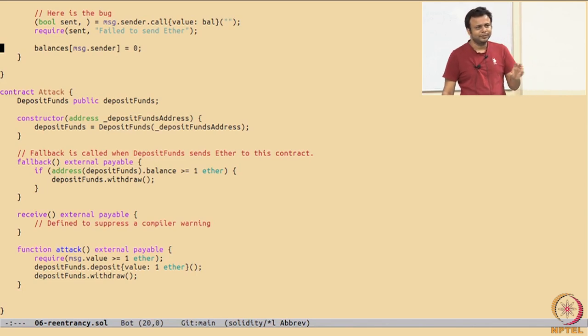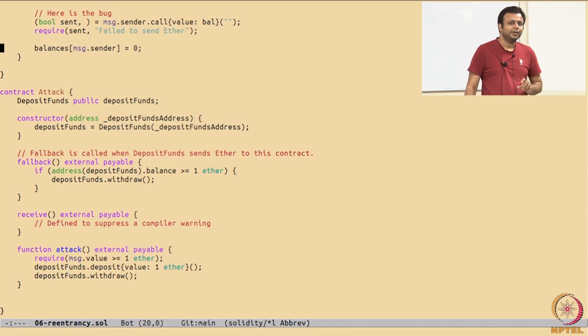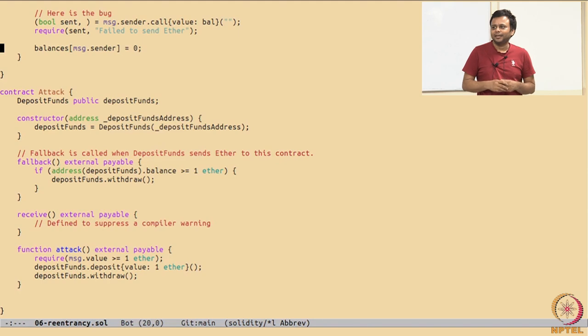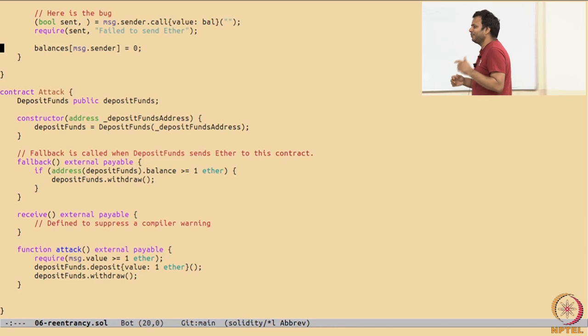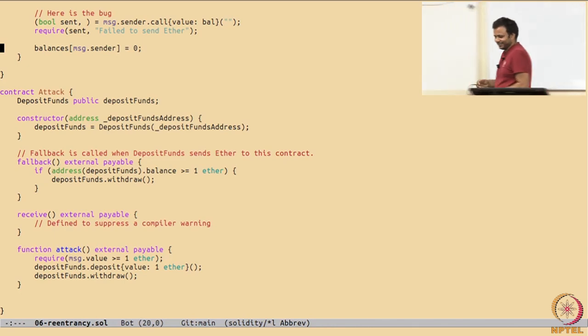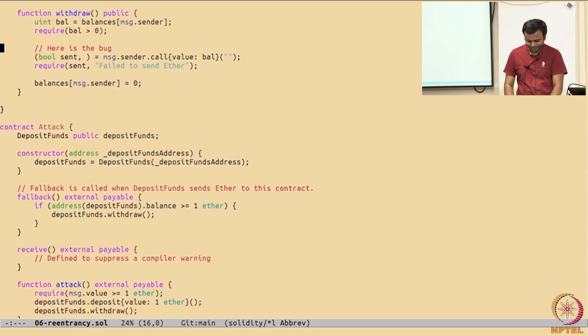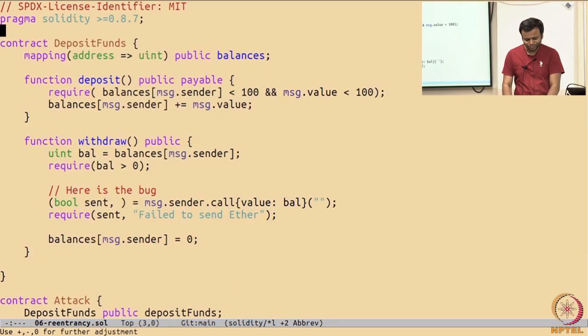Whatever I have done so far, one thing that may be disappointing to some of you is that I talked about smart contracts, but actually I'm just talking about how to find bugs in a program. It's nothing specific about the smart contract. So what are the issues in the smart contract and how can you check them? This is one important class of bugs, which smart contract writers often make. And tools are being built which can check these things. Unfortunately, I couldn't make it check this example on this particular tool, and I'm still working on it. So let me just show you the problem.